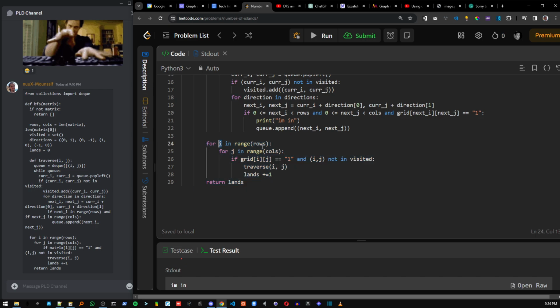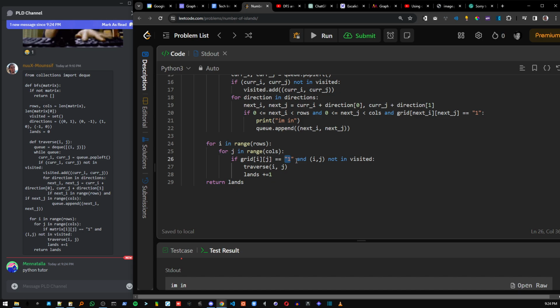So we have for e in range rows, for each column we check if the grid at E and G equals 1. If it is, and we might use PyTutor after if we can't solve it.